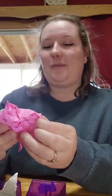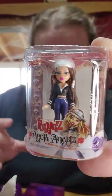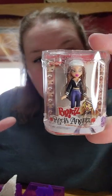Oh, no, I got a Barbie rocker! Actually, this is one of the rock angels that I actually kept. Not her. This is Yasmin. Did I say Jasmine yesterday? Is there a Jasmine? No. Where is Jasmine at? I don't know. But this is Yasmin. Which rock angel did I have? Maybe it was Yasmin. Yeah, I think it was Yasmin, maybe. I don't know. I can't remember.